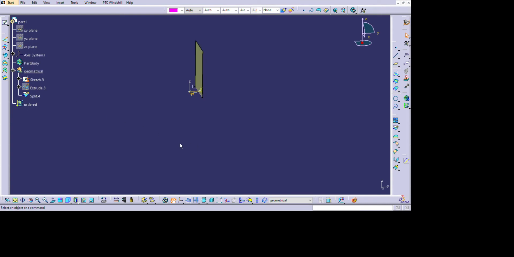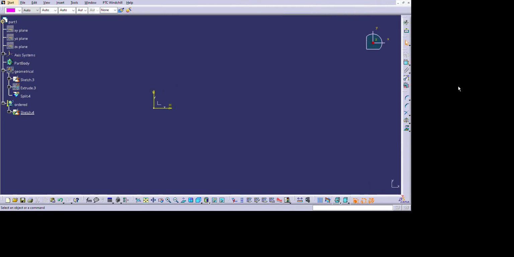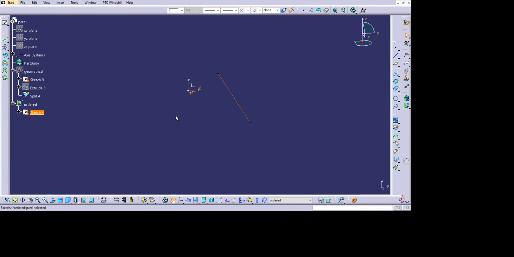and let's create similar geometry with the ordered geometrical set. I'll go back to the sketch and select draw similar geometry. I'll create an extrude of its section.